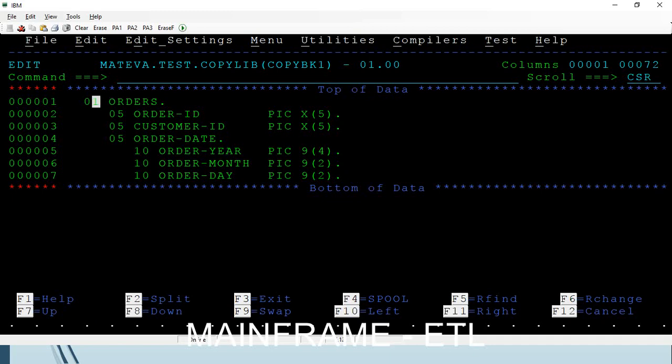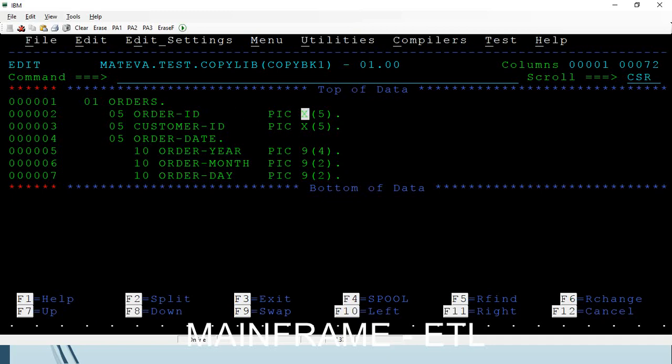We have something called level numbers. This is the way we write these fields in COBOL programming, that is in the mainframe, right? So 01 orders is called a group, and within this we have three different fields: order ID, customer ID and order date.